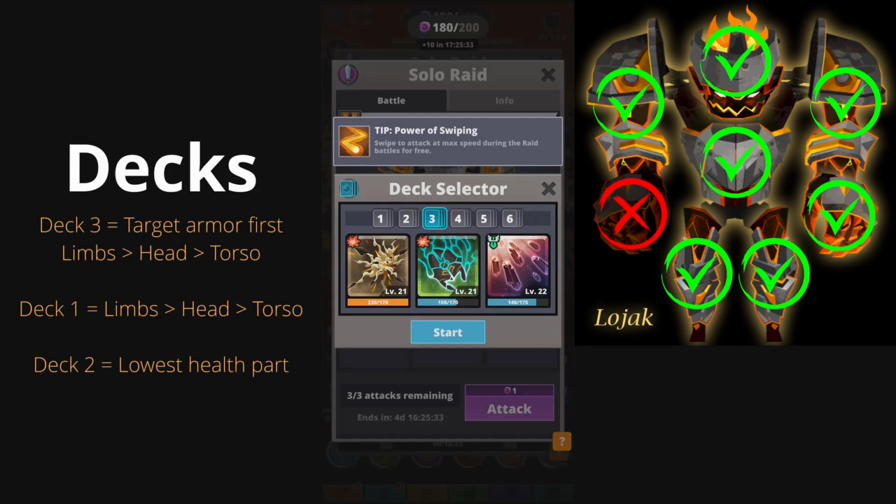Portal 18, we'll start on deck 3, targeting armor first, we'll go limbs, and then head, and then torso, and then deck 1, we'll go limbs, and then head, and then torso, and then deck 2, the lowest health part.